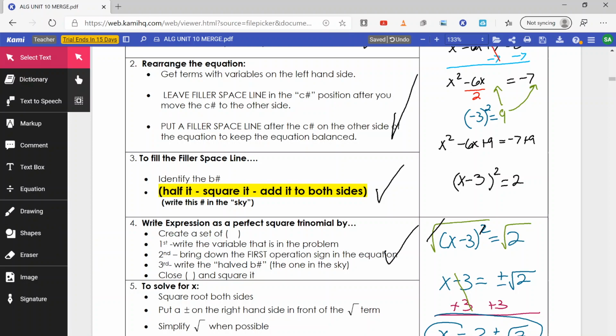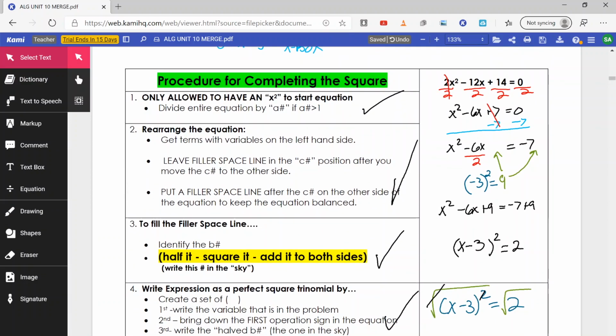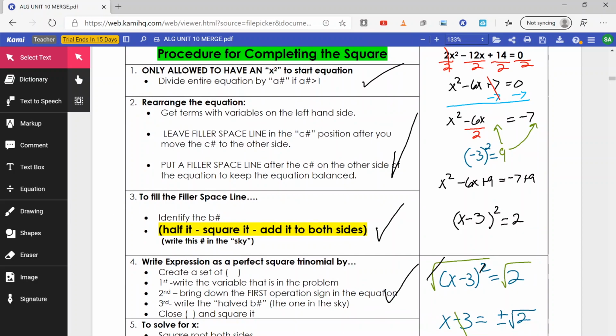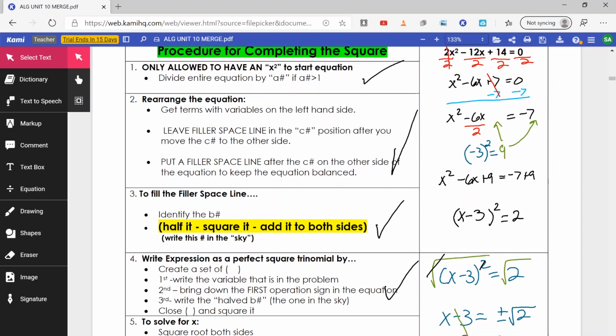So yes, this is a pretty involved process. But again, there will be a question or two eventually that you are asked to use this method in order to figure out the values of x. So again, we have to have our problem as x squared. If I have a number on x squared, we must divide everything by that number. In this case, it was 2, and it worked out nicely because all my numbers were divisible by 2. And then we have to get the number by itself, and then the funky part, second term divided by 2, then squared, and whatever we get is added to both sides.